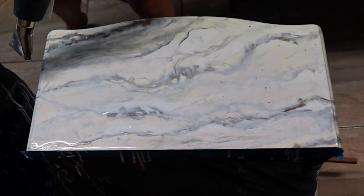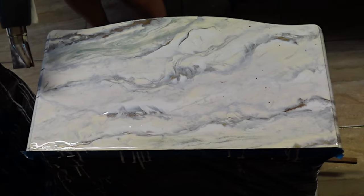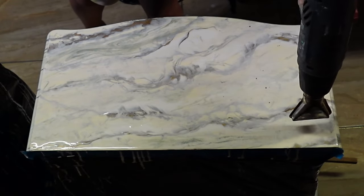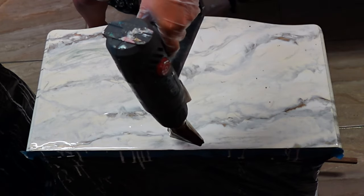Just move it around a little bit with the heat gun. I will be doing more resin pours, and now that I've got a bit more of a handle on my camera, I will do more detailed footage next time.